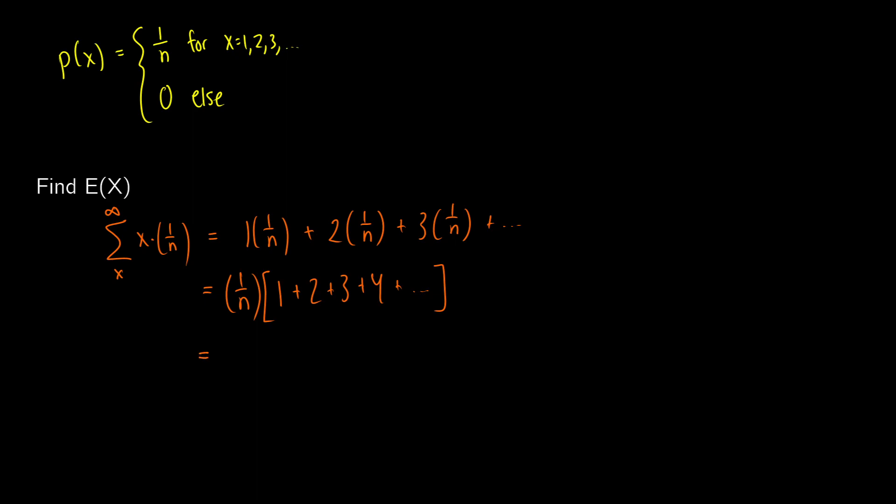And what we know about the sum of these numbers is if we're adding all of these, you might recognize this part right here as just the sum from n equals 1 to infinity or something like that. We have a formula for this. So we have our 1 over n, but this formula is also going to be n times n plus 1 divided by 2. So now if we multiply this out, we can get some canceling. So this is going to be n plus 1 over 2. So if we have a value of n, then we can figure out exactly what the expected value is for this PMF.